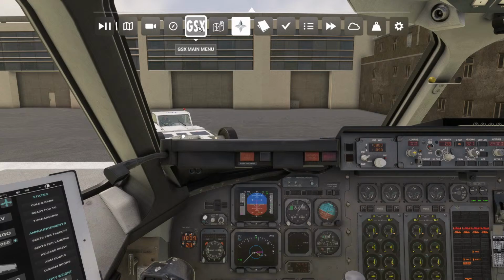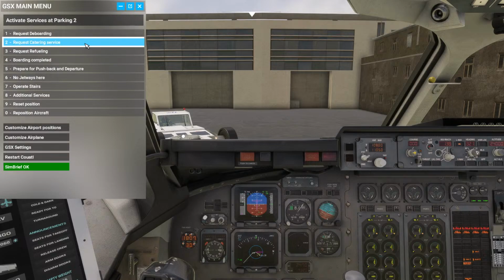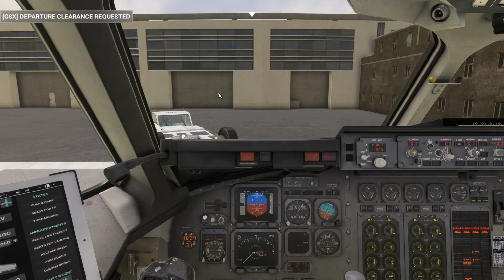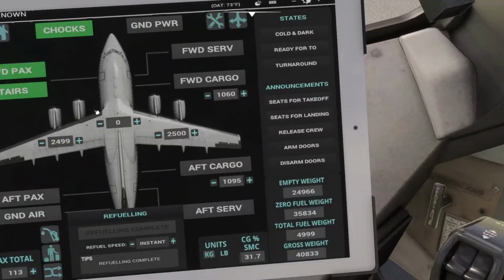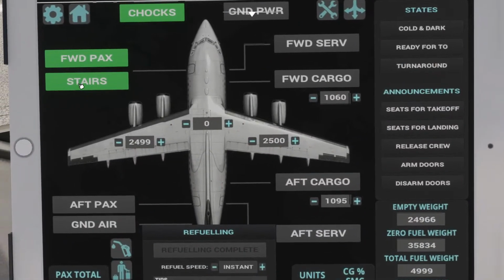Let's see if we can push back. Let's get the local QNH. Can we close those now? Finally.